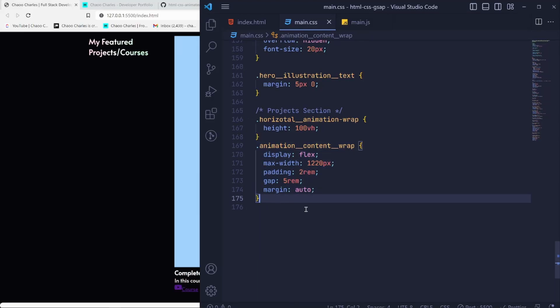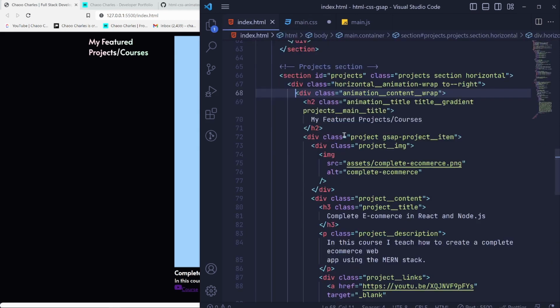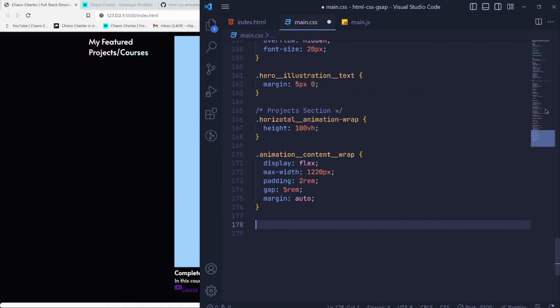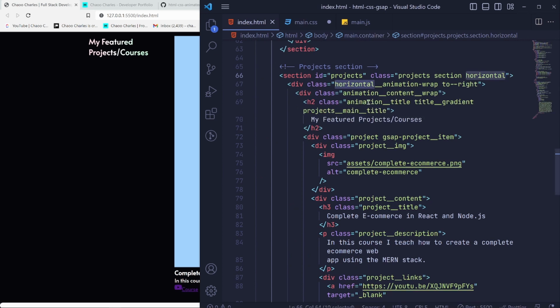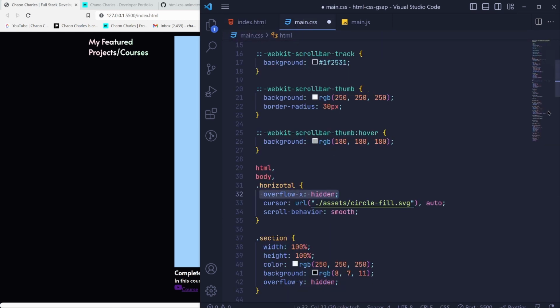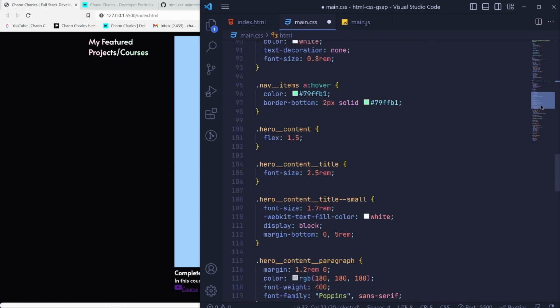Okay, so now down here, by the way, we have this horizontal class. Remember we had added in our main.css that horizontal has an overflow of hidden. So that will be the main section here, but we still have overflow because it's overflowing inside this particular div. For now, let's not worry about that, but complete the CSS part of it, where we make sure that the card looks okay.